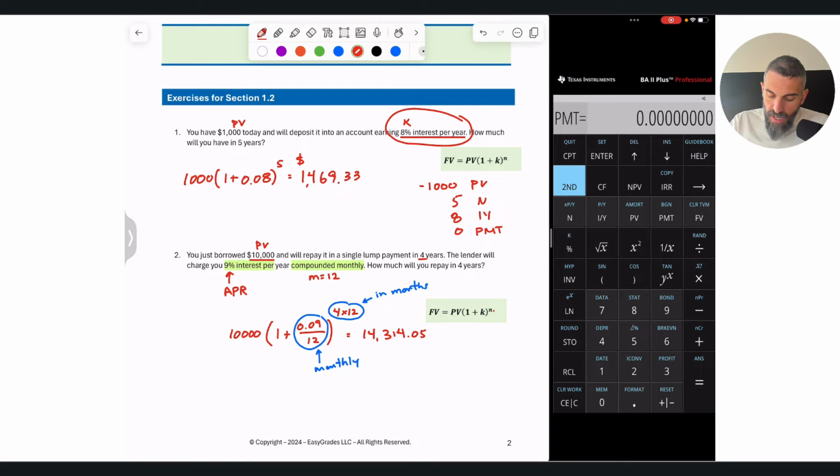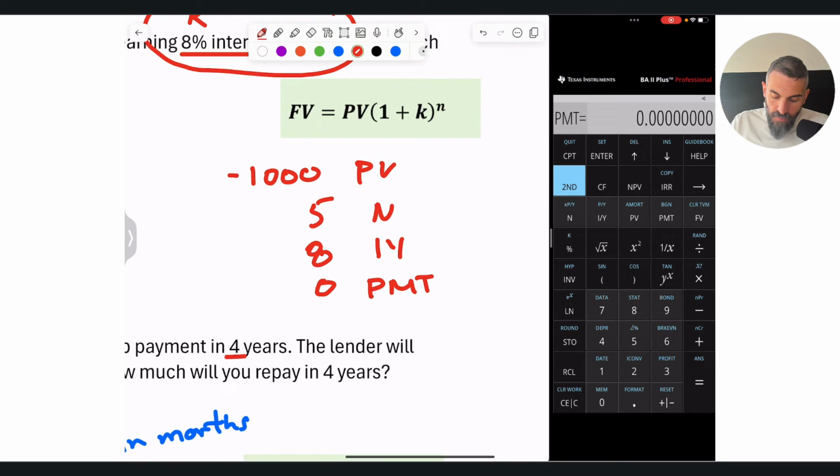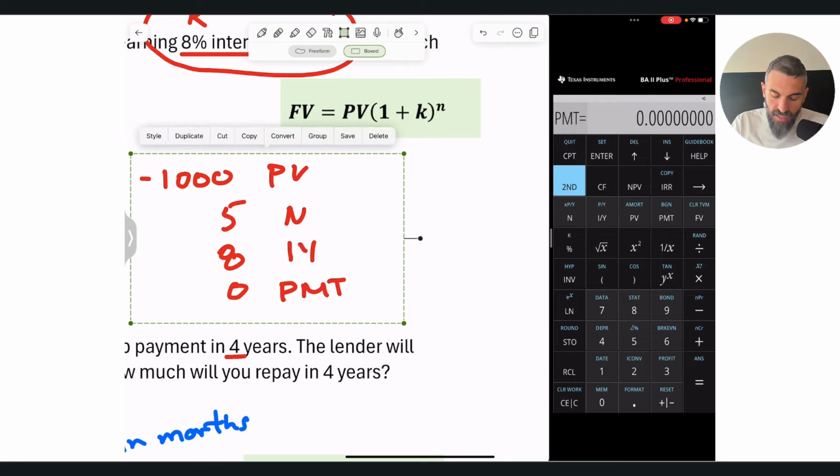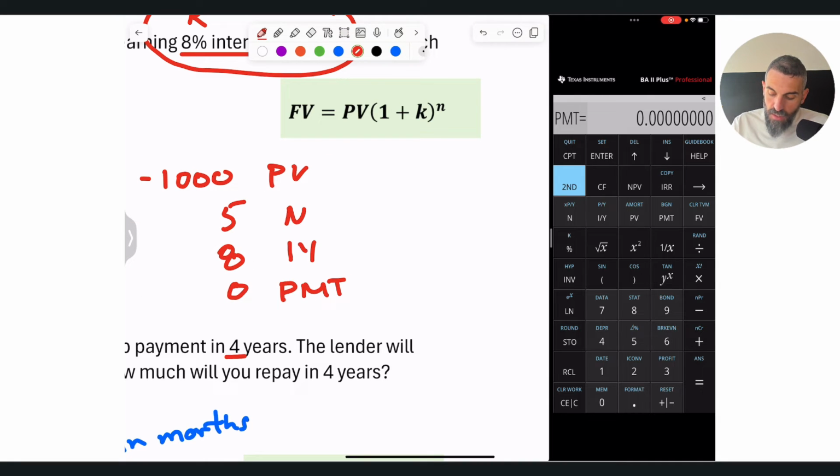Okay, now I'm going to zoom in a little bit here. We want to look at something called P/Y and C/Y. If you press the second function button and then I/Y, that'll take you to P/Y. For now, we want these both to be set to 1. So if it's already set to 1 on yours, great, don't change it. Scroll down by pressing the arrow, that's also 1, perfect. We'll get more into this later on. For now, we're going to keep these both at 1.